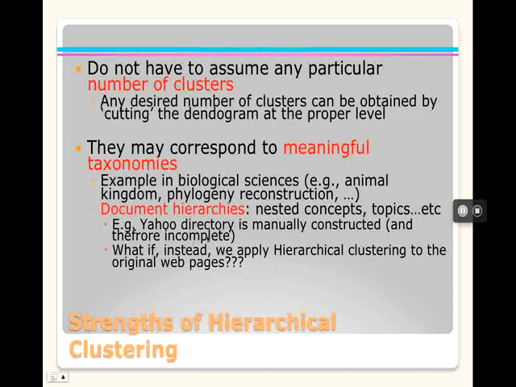All of us know that when they started the Yahoo directory, it was generated manually at the beginning, and they kept adding information. So how about doing this automatically, and instead applying hierarchical clustering to the original web pages? So crawl the whole web and cluster documents similar to each other, create the Yahoo directory based on the similarity in those pages, and decide the label of each category or each cluster.